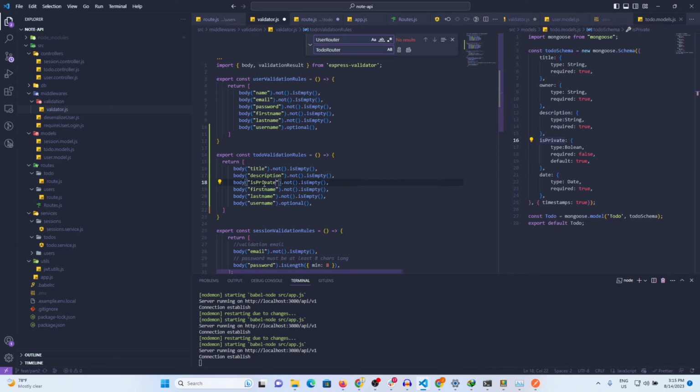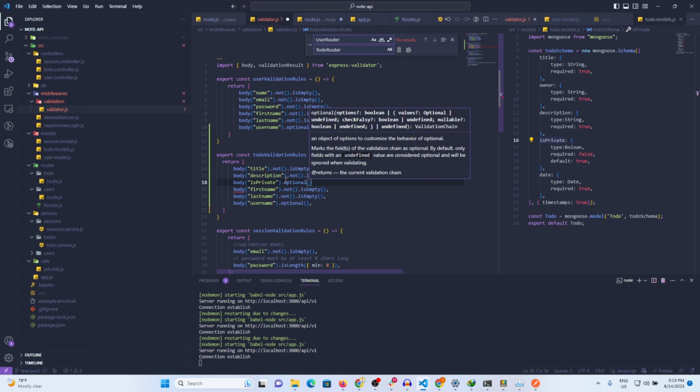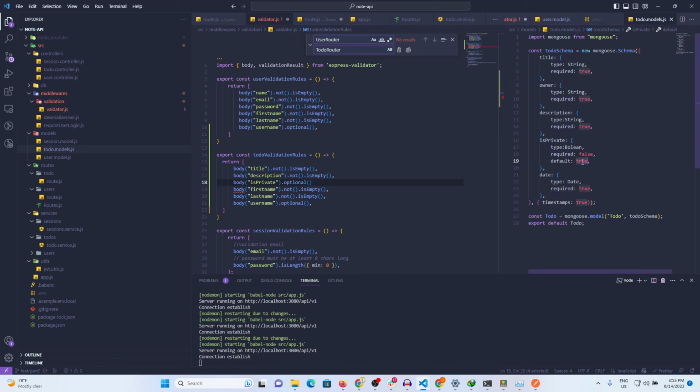So this can be optional. Why are we making it optional? And that is because it is not required and it already has a default value. So even if you don't put it, it will automatically be true. So, and then we need the date.